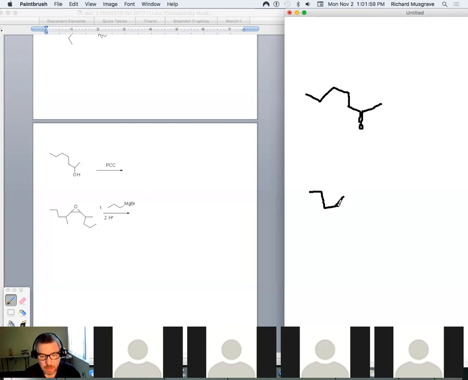Now for this one, yeah, I would definitely use a mechanism, because it's a fairly confusing structure. So take the Grignard reagent, take the MgBr off, leave a negative charge on it, and then just follow the arrows to draw the product. This is why I think it's so necessary to practice these mechanisms and not just memorize products, because I really feel like in this situation, it really serves you well.